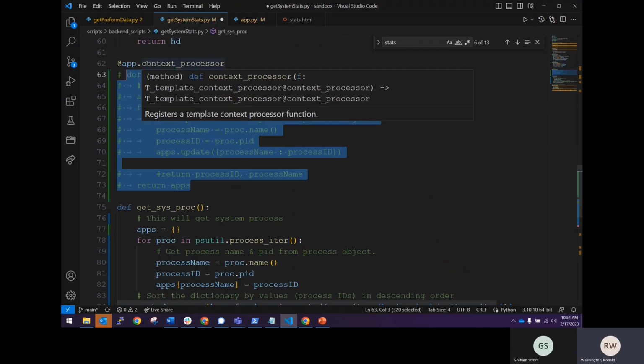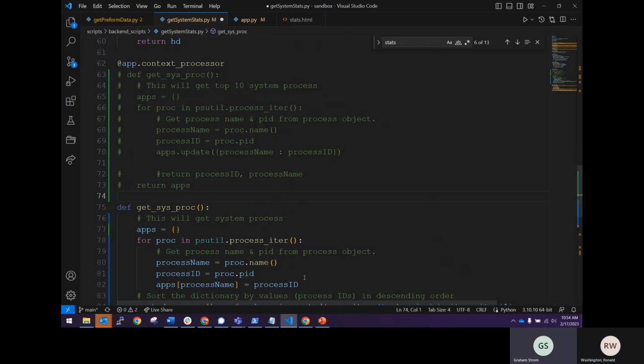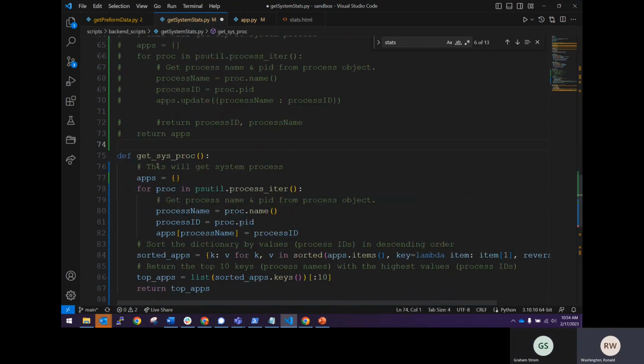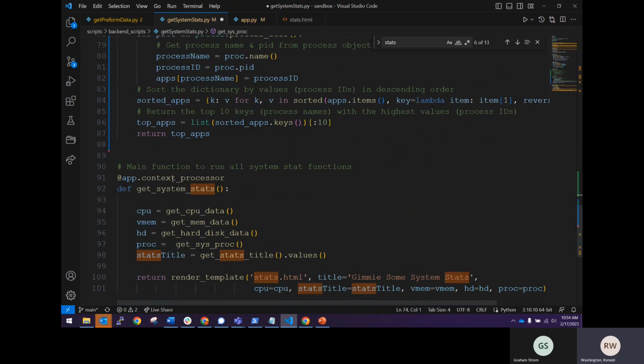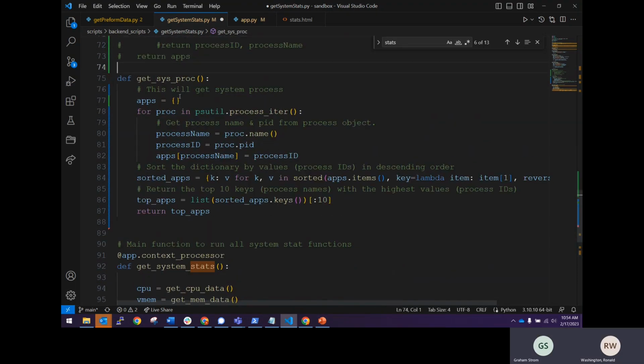And this should decorate this. Yeah, we're good. I don't want to copy that again. I'm lazy, baby. That's fine. Do you think that should work? Yeah.